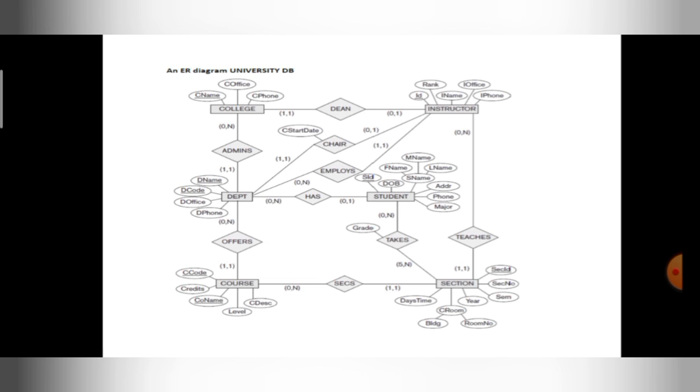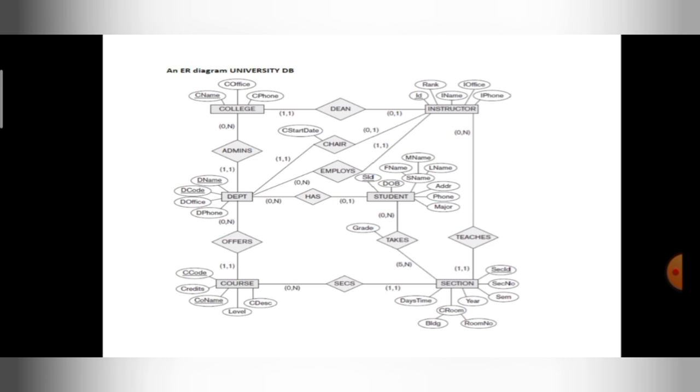It's your choice, right? While writing the ER diagram, it's not a rule that you have to write the ER diagram in the same way I have explained. No, you can choose your own entities, your own attributes, and you can write your own ER diagrams in your own way. I'm just giving the ideas, right guys?